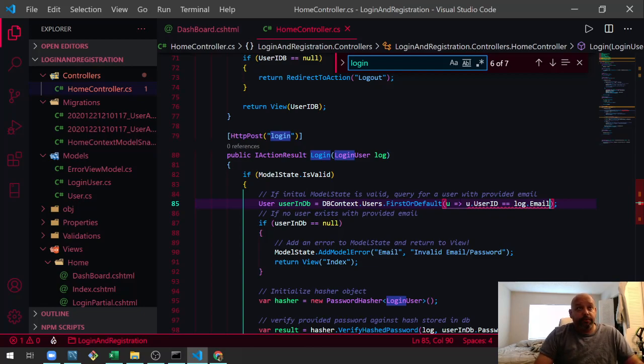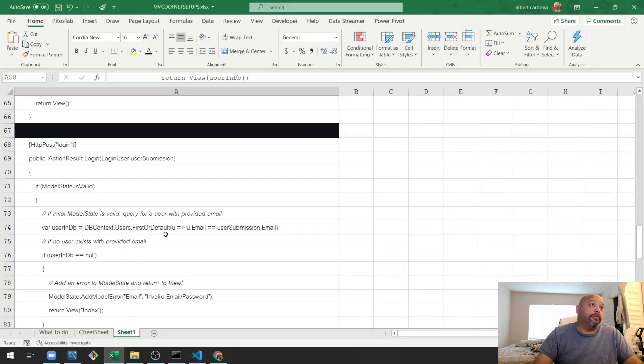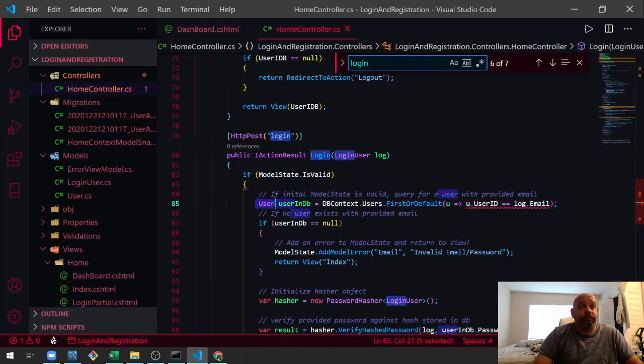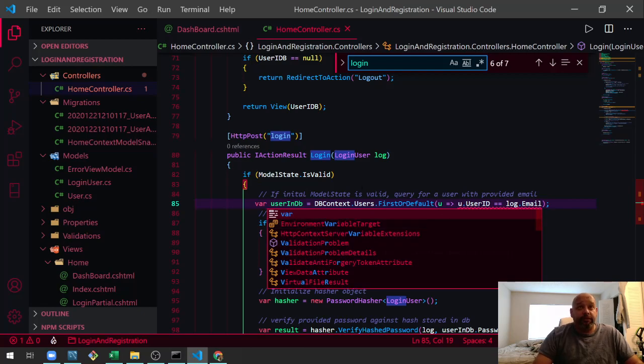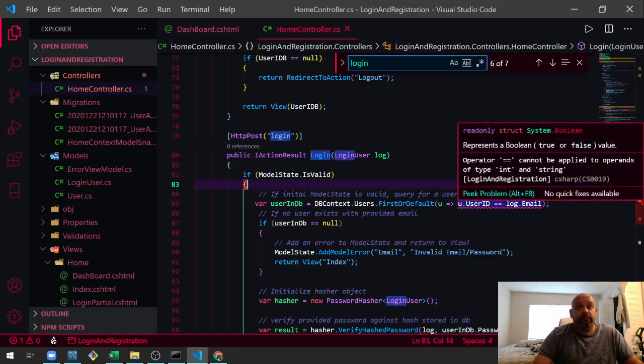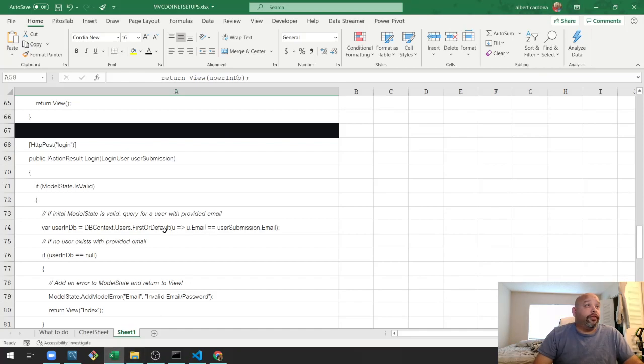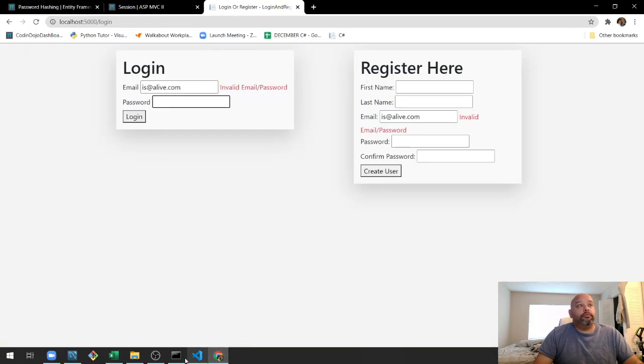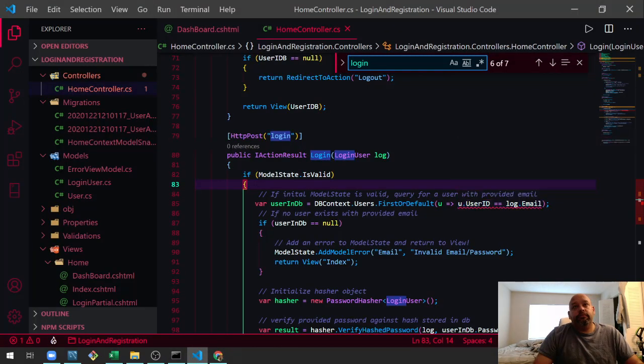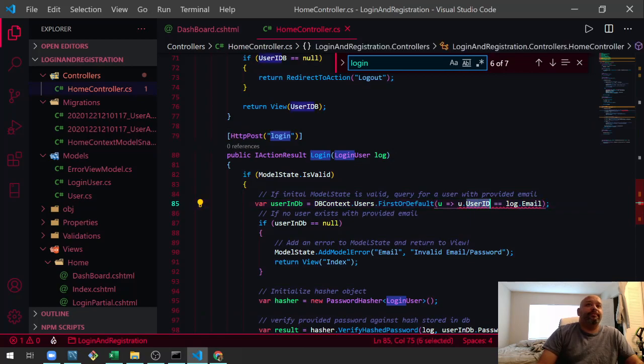All right, so we put in user in the database equals db context user. At first, I don't know why this is giving me such an oh, now this one we want to put var because it could be anything, so that will fix that. Oh, it's looking for the user now. Okay, now this is just making me feel embarrassed. But let's just come here and see this line right here. Oh, this is supposed to be email. Yeah, now I could match it.